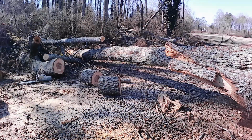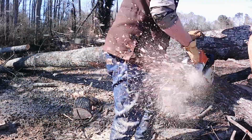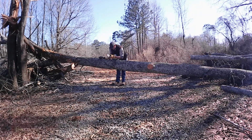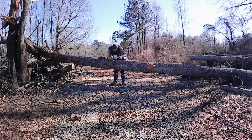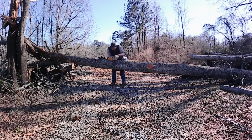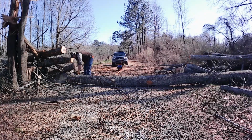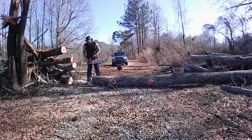So I'll give you some idea of what we got coming up this year. One of the projects that I'm really hoping to work on is, now that I've got this garden built for my wife, I measured it out. It's about 50 inches by 70 inches. I'm hoping to have it set up so that I can get fence put around it. And that's kind of one of my big goals for this year, is to fence in the garden and put in a gate so that way we can plant stuff out there without the deer and the rabbits and everything else eating it. That's going to happen if we don't do this.